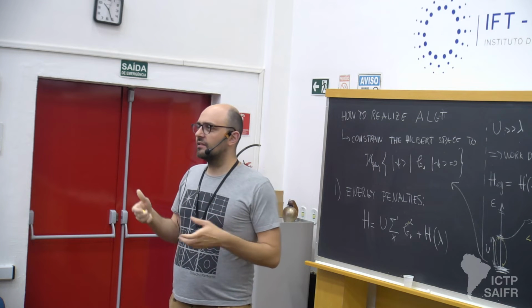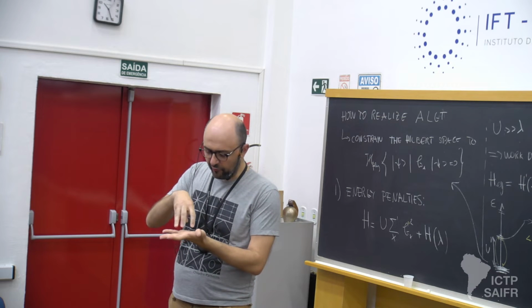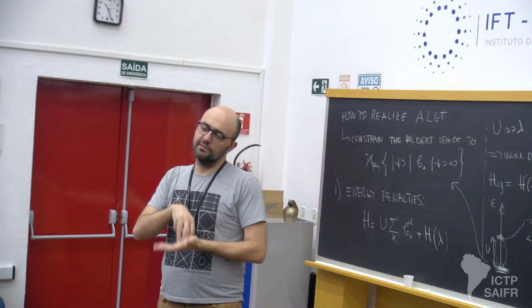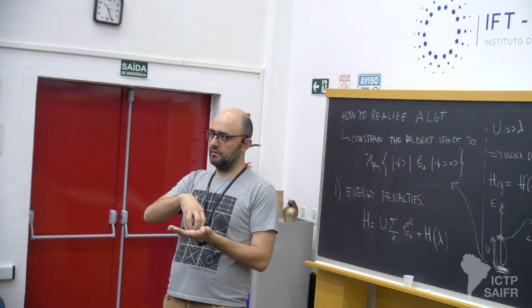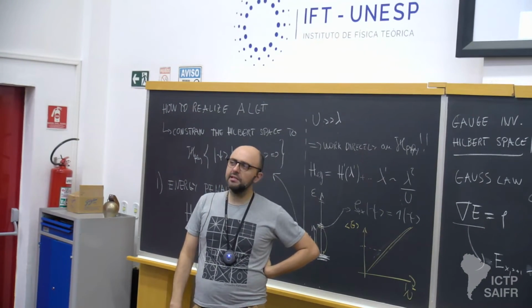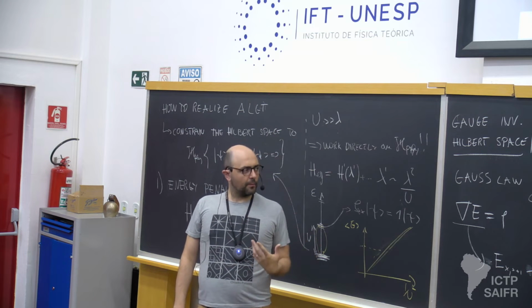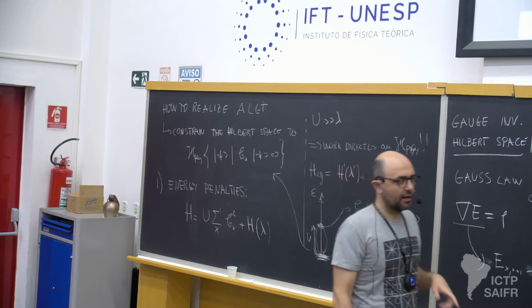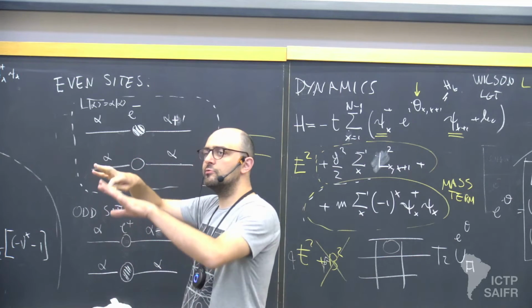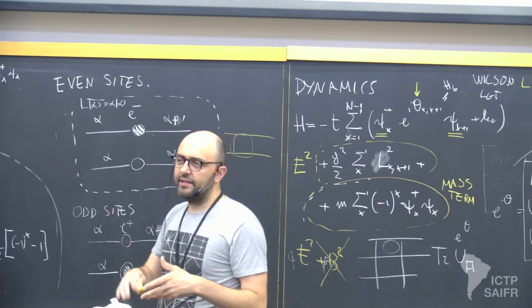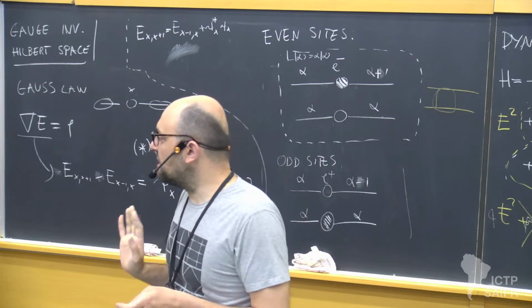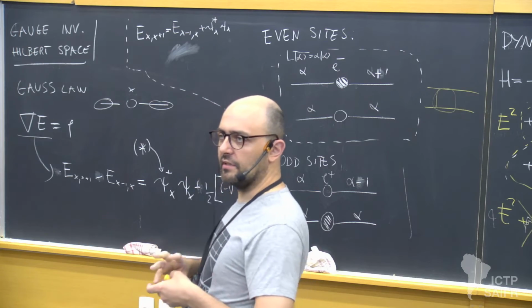Imagine trying to build a singlet between a fermion and 2 spins. This is not super easy if it's SU2. Imagine that you want to do SU3. It's even more complicated. So proper initialization of a gauge invariant state for non-abelian symmetry is actually a tricky business. What you typically do, at least in the cases that I know, is first initialize small singlets locally, and then you slowly merge them. If your dynamics is sufficiently slow, then they remain SUN invariant. But this is definitely not something that you can do on every platform. It's a very delicate procedure.